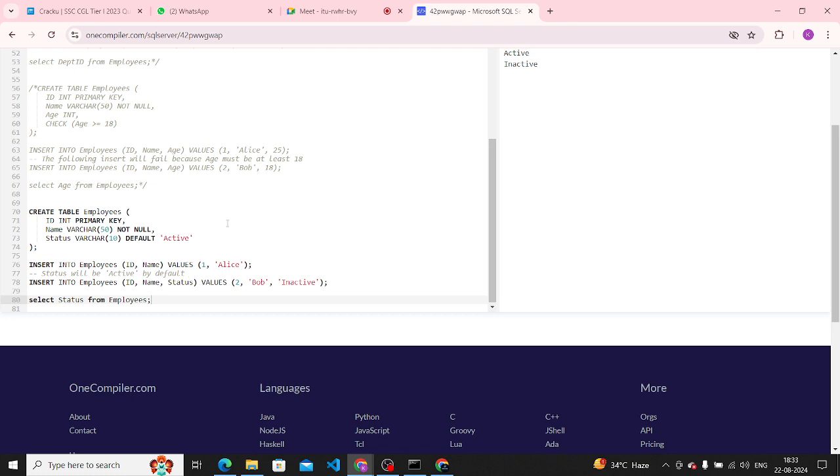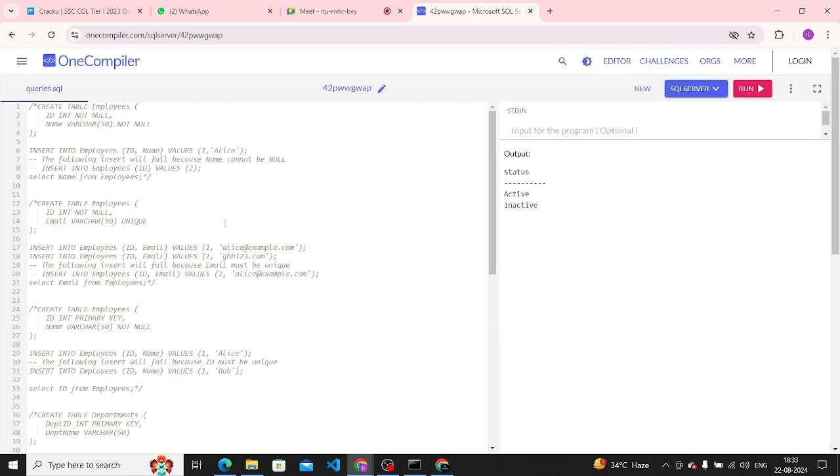So yes, these were all your constraints. I hope this is very clear. First was your not null, which ensures that a column cannot have a null value. Second is unique, which ensures that all values in a column are unique. Third is primary key, which uniquely identifies each record in a table and combines not null and unique constraints.